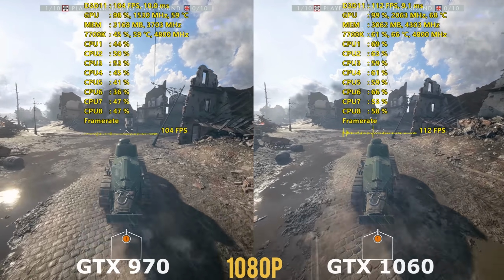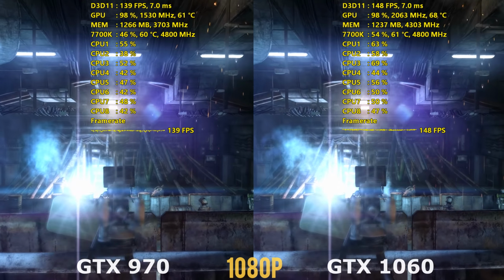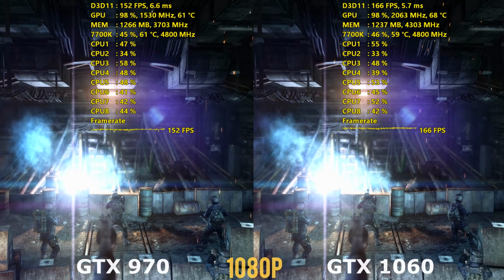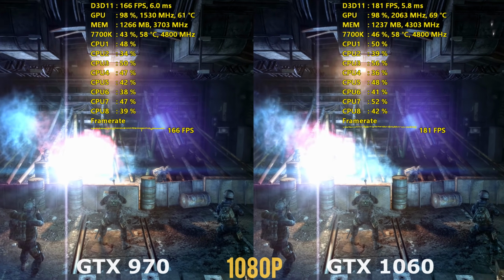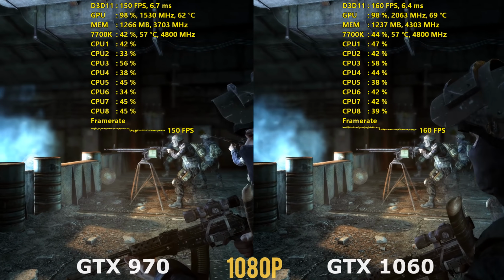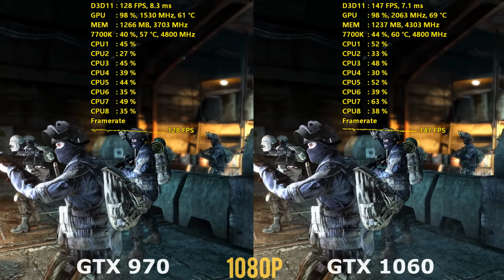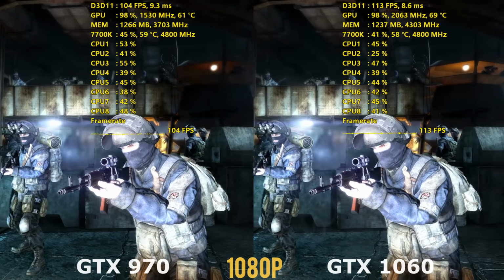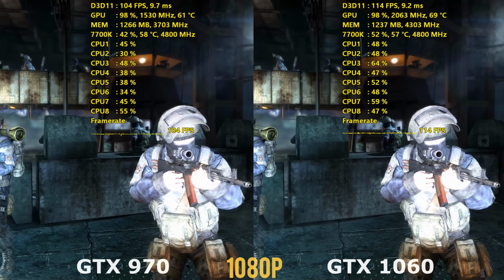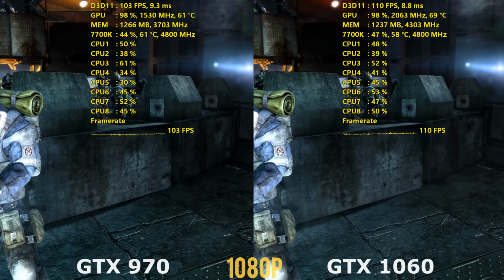And then once prices do stabilize, if this is a new system for you, you can hold on to this as a backup graphics card, which is always a good thing to have. Or you could probably resell it at that time for around maybe $200 and get back most of what you put into it, picking it up used, and then you could put that money into a new graphics card once the prices are what they should be. Hopefully by then we'll have the next generation cards from NVIDIA, but this should be able to get you through at least until then, I would say, for 1080 and even 1440p gaming.